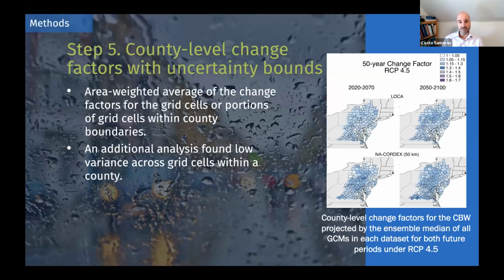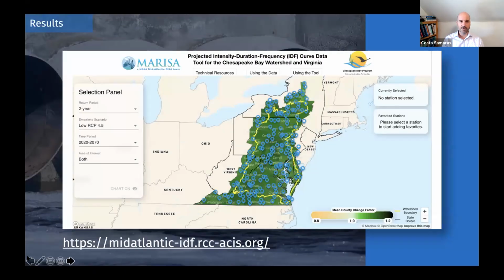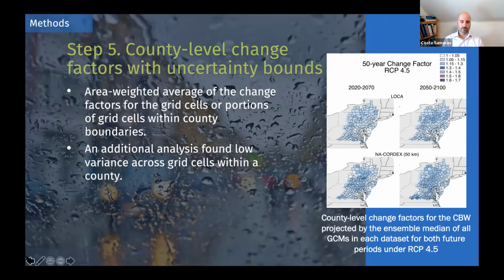And we found that the county change factors that we developed are a fairly good fit, and we're confident that we're able to use these for decision making. So a stakeholder in each of these counties would be able to understand the type of precipitation information that is necessary to inform green, gray, and other infrastructure decisions. And with that, I'll pass it back to Michelle for a demo of the tool.